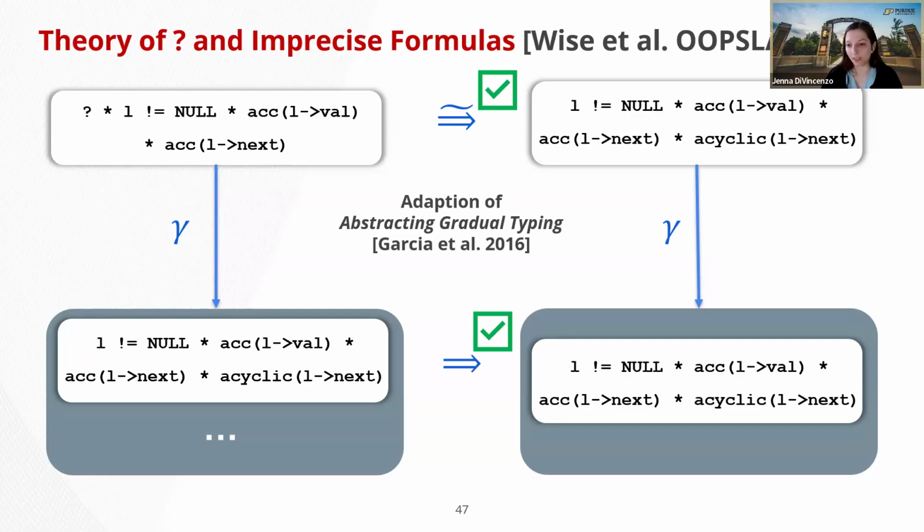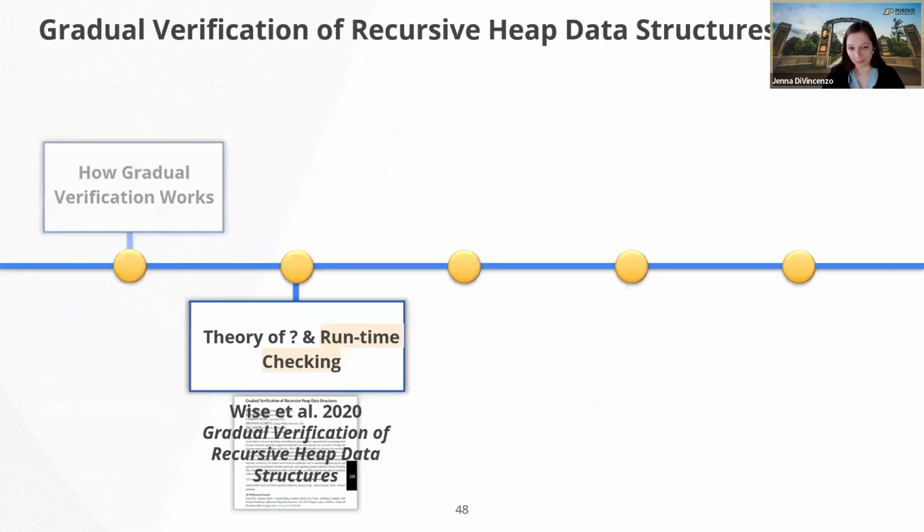And it is maximally permissive without breaking soundness and also breaking some gradual properties we'll talk about later. So there are other ways you could define this gradual implication, but the one I showed you here is as permissive as we possibly can make it, so static verification doesn't fail without making static verification unsound or unusable. So that was kind of the goal here. All right, so that is all I want to talk about in terms of the theory of question mark.